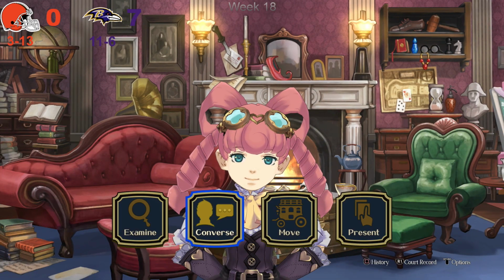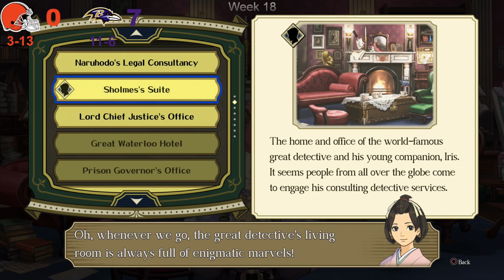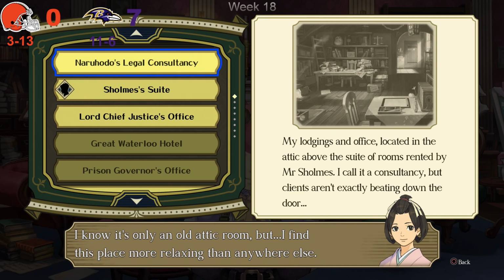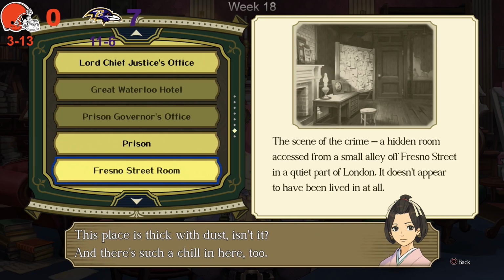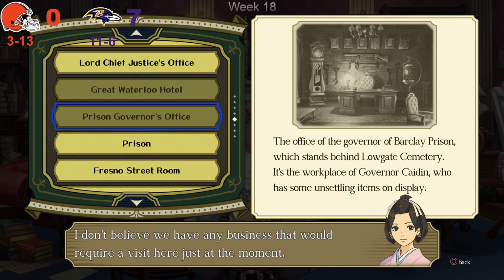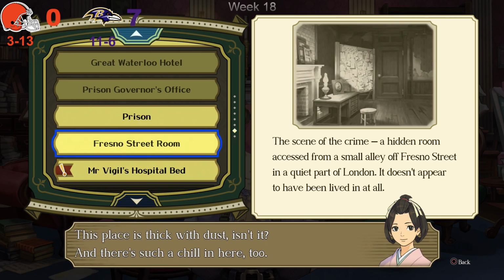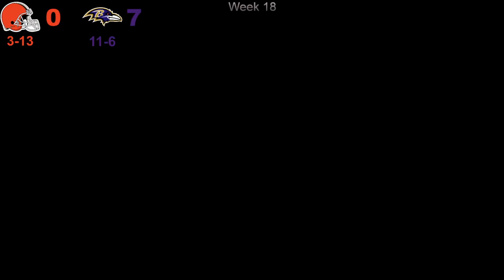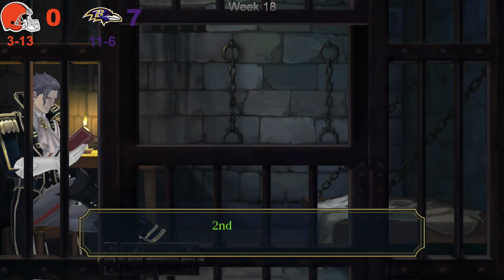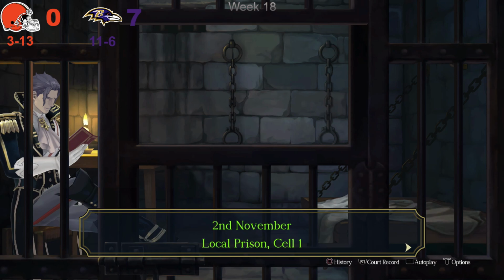Would have been funny if they did the objection yes. But let us move. Okay. So the first place we actually went to, I forgot that these were completely blocked off, was the prison. Hi, buddy. It was in the prison. I don't remember what time, but it was in the prison when the crash occurred.